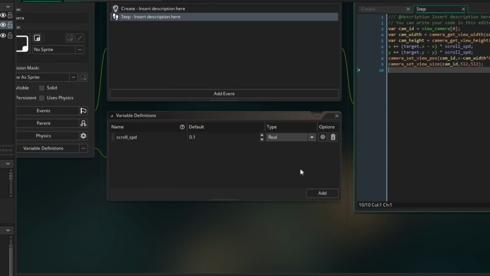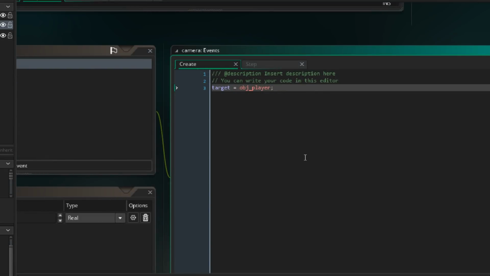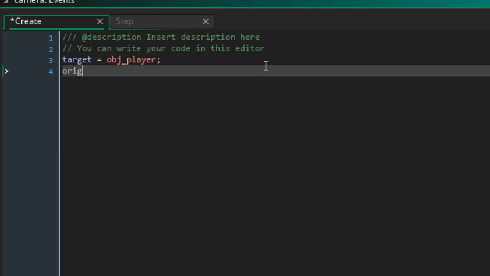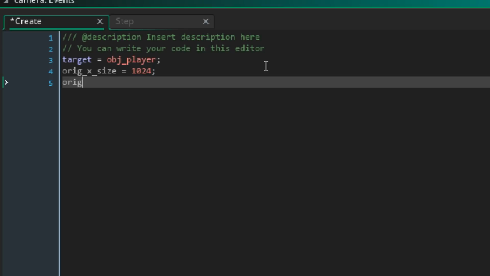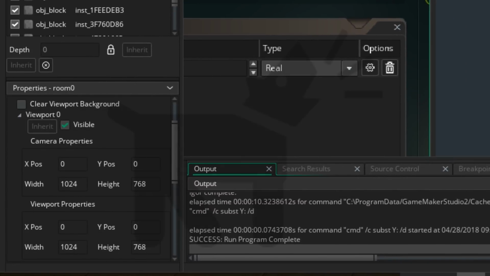Okay, so we need to set up some variables. I'm going to go ahead and do that in the create event. I'm going to set up an orig X size, and that was 1024, and the original Y size, which was 512. Is that right? Let's double check. It's 1024, 768.